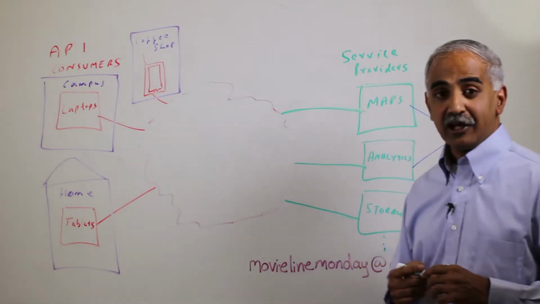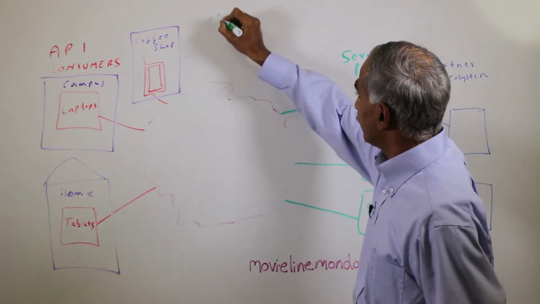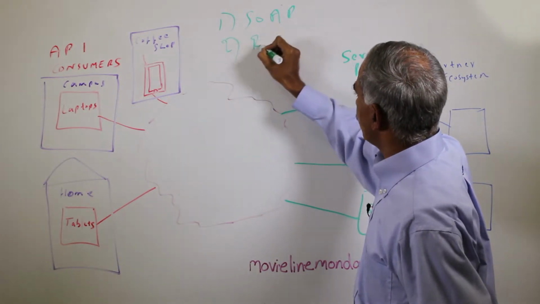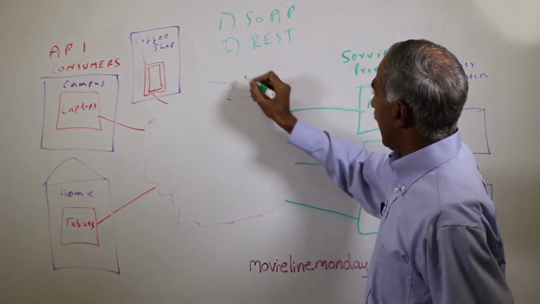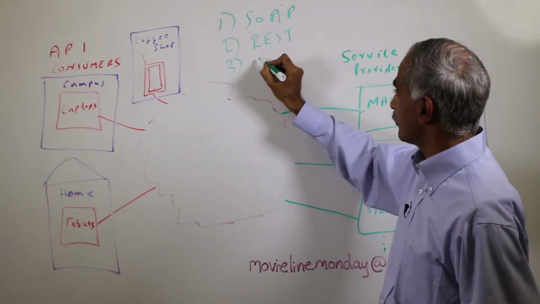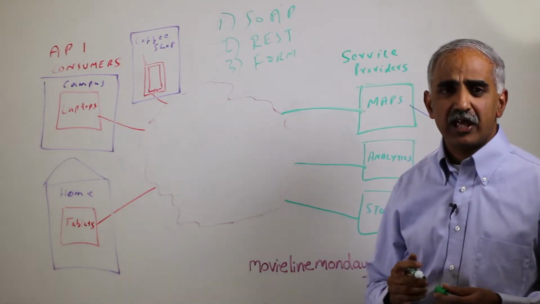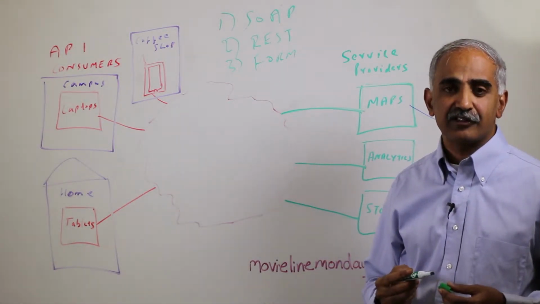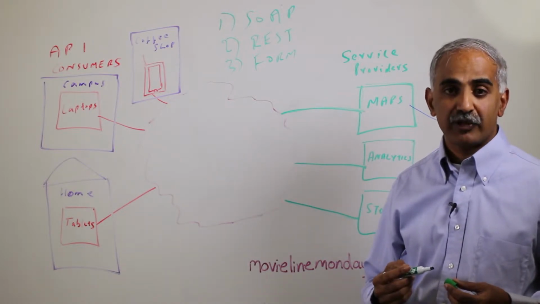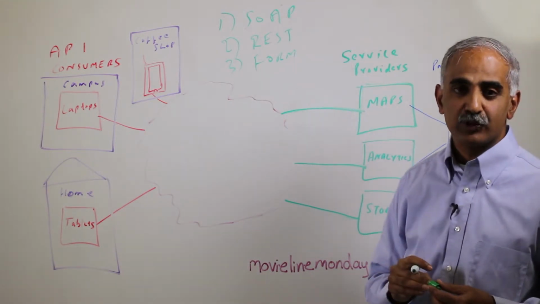When I talk about APIs, there are different types of APIs. So you might have heard of things like SOAP APIs, REST APIs or RESTful APIs, as well as very rudimentary forms of APIs that are encoded in forms. Pretty much all traffic today that is relevant on the internet is going over HTTP and most often encrypted over SSL. Now, these are typically the types of APIs that you would see.